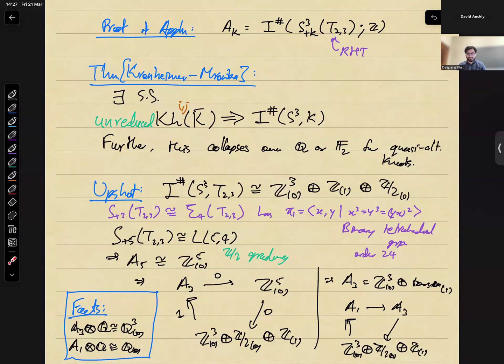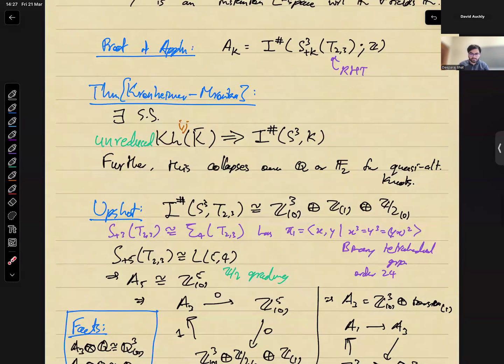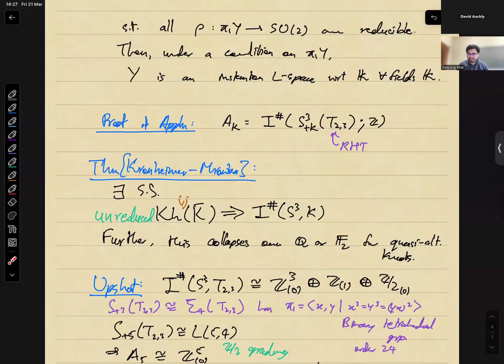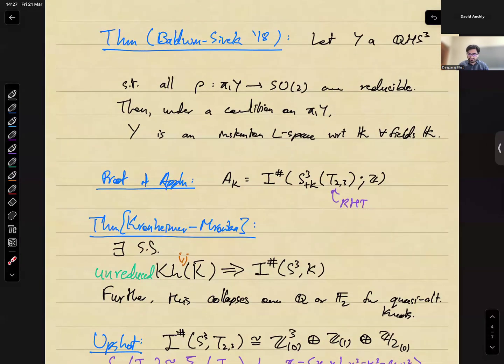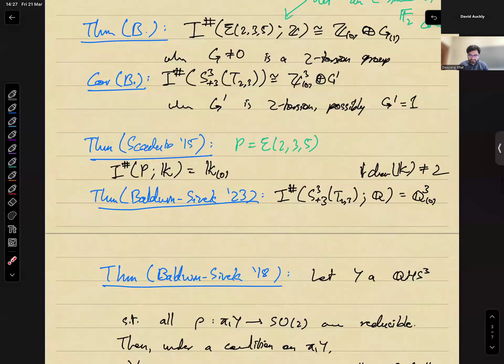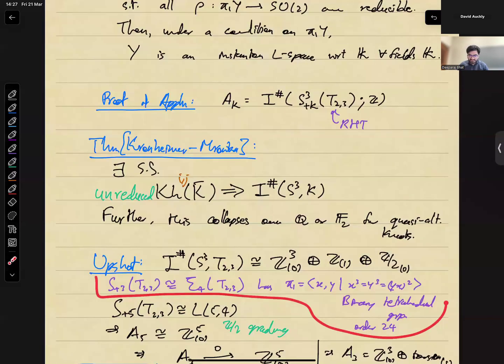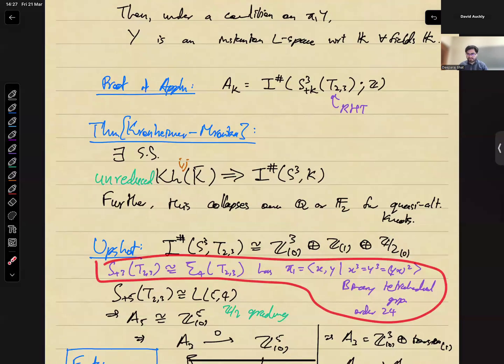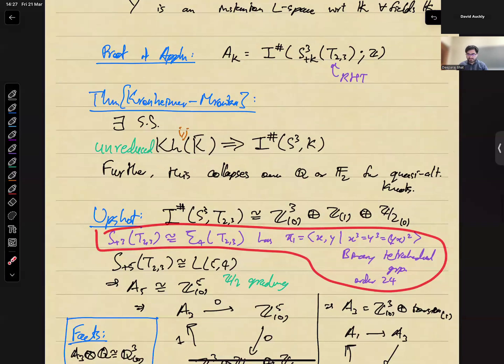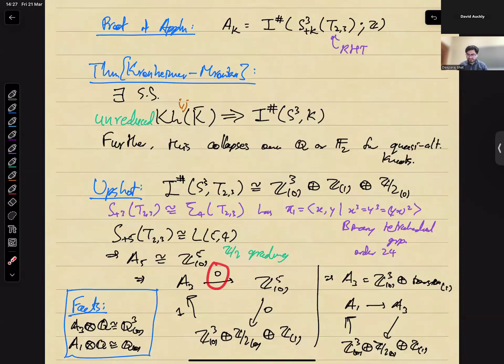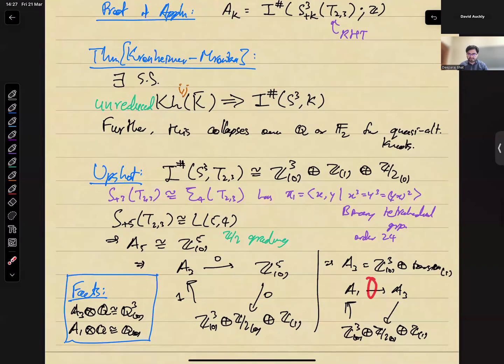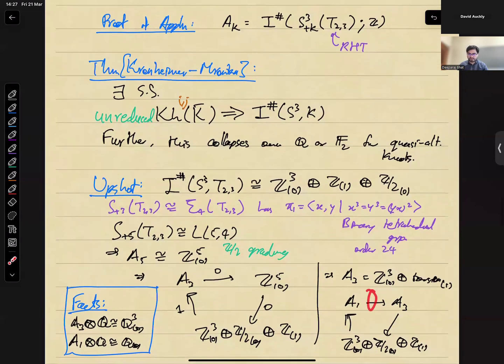If one would want to improve this corollary to say whether this happens or not, then one would need to look at this space and look at the character variety for that. It's much harder to compute these maps between these Floer groups. So if one wants to improve that corollary, one would need to look at this character variety.